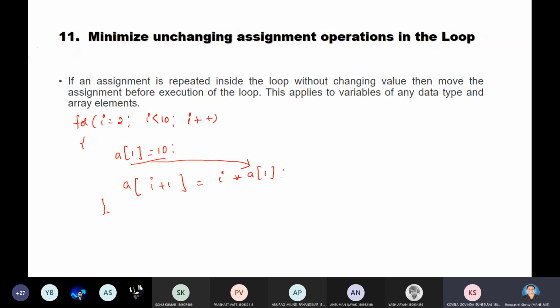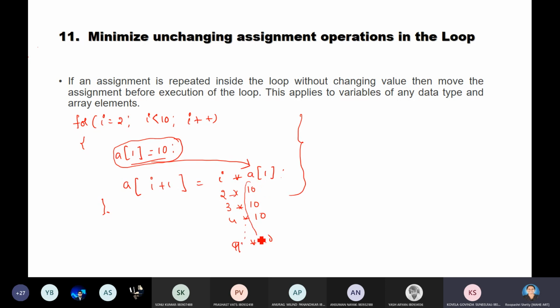Now, when I write like this, however many times you execute this particular loop, this is a constant, right? Every time, maybe your i is 2, then it is 2 into 10. When the value of i is 3, then it is 3 into 10, 4 into 10, and so on till you reach 9 into 10, right?